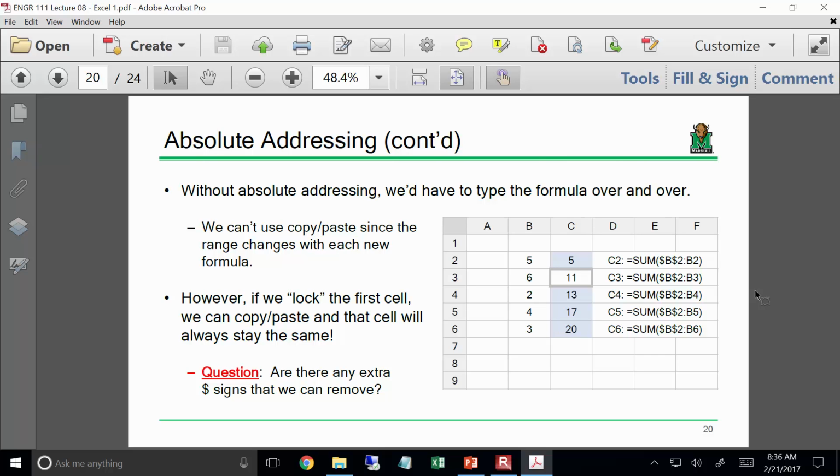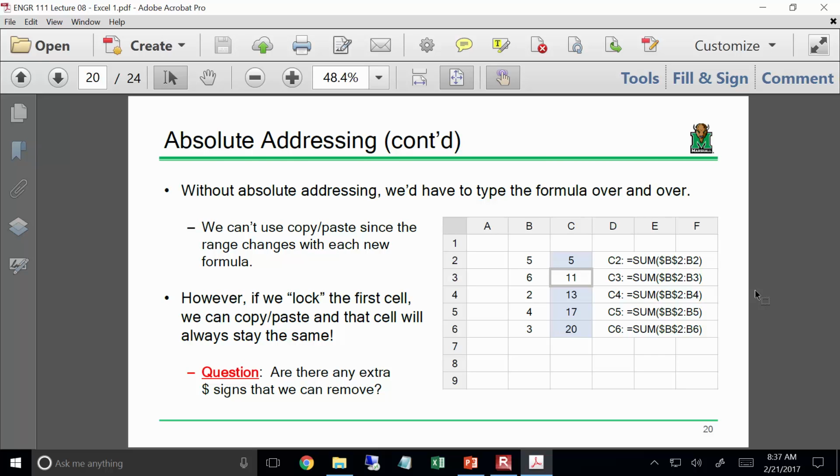Yes. Wouldn't you just lock in column B and not 2? Because that would just leave that 2, wouldn't it? That's a good question. So wouldn't you just lock in column B or what have you? First, okay, so the answer is you wouldn't lock in column B. You could also lock in, hold on, let me answer it like this.